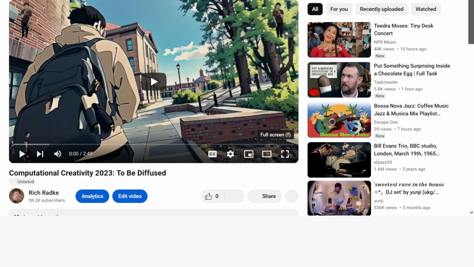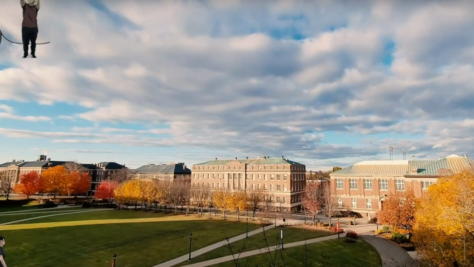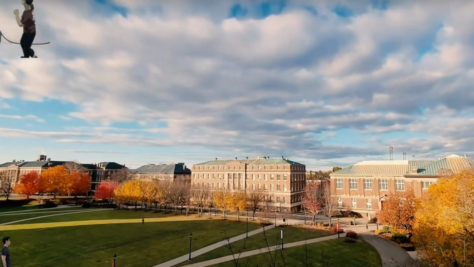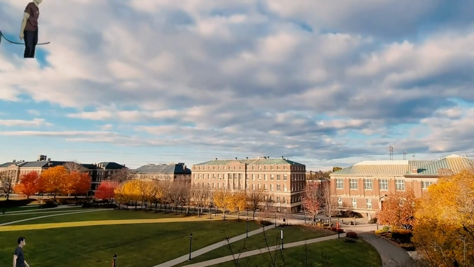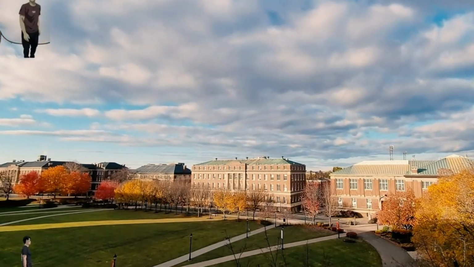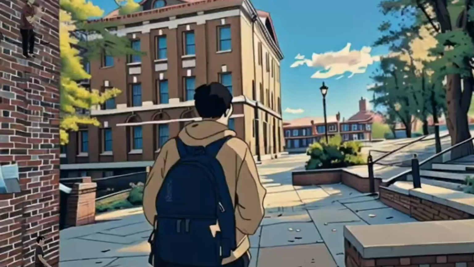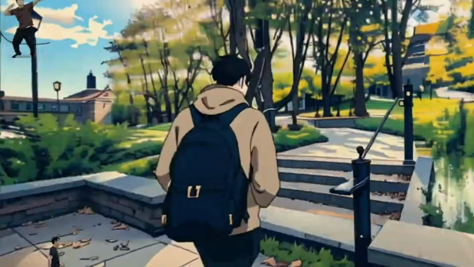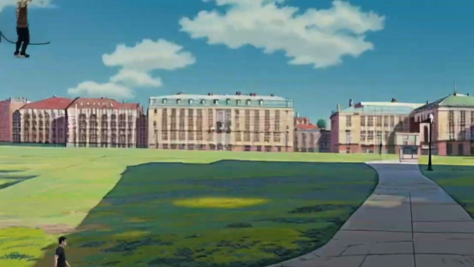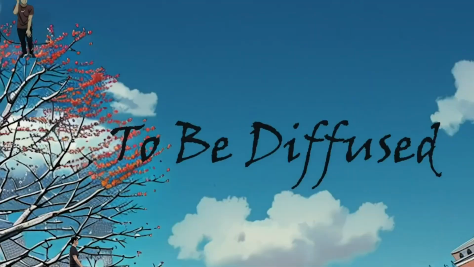So this was basically a very nice anime-styled, or not anime, kind of cell-shaded styled shots of campus that I thought were really pleasant and well done. I like the feeling that this gave. And of course, this was before all of the newer stuff like Sora and so on came out, video generation stuff. This was done, I think, frame by frame, more or less.